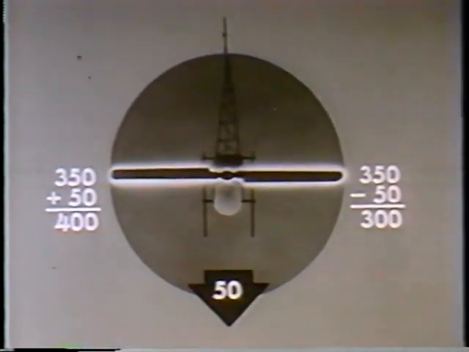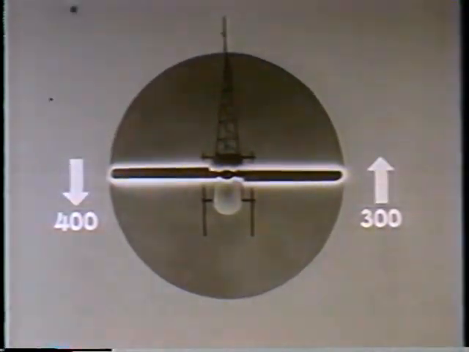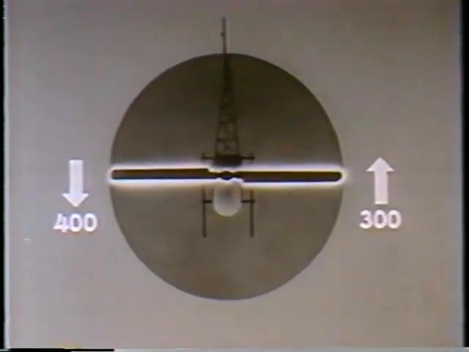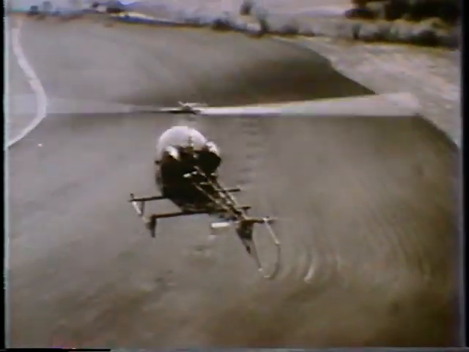Since the lift produced by an airfoil varies as the square of the velocity, it is apparent that the lift produced by the advancing blade is considerably greater than that produced by the retreating blade. And this dissymmetry of lift, if nothing were done to counteract it, would soon result in the helicopter turning over on its back. In order to prevent this from happening, some means must be employed which will permit the advancing blade and the retreating blade to produce equal amounts of lift.